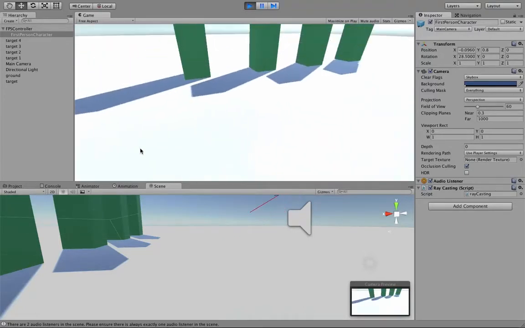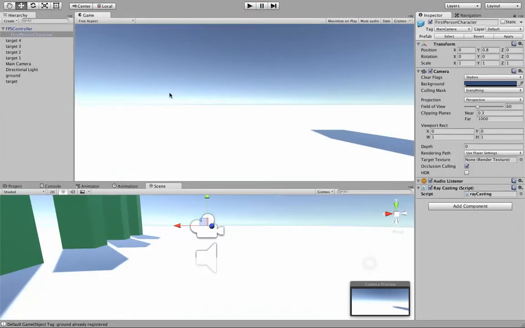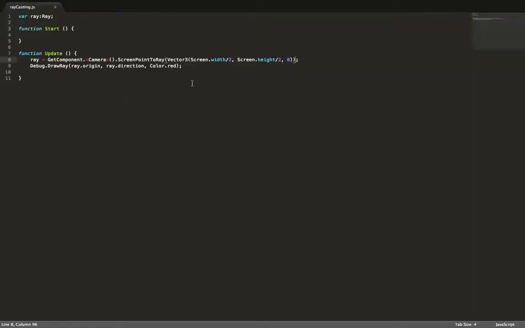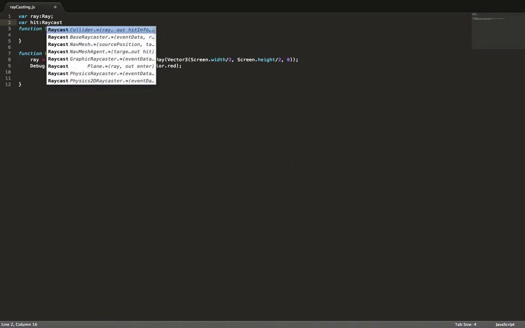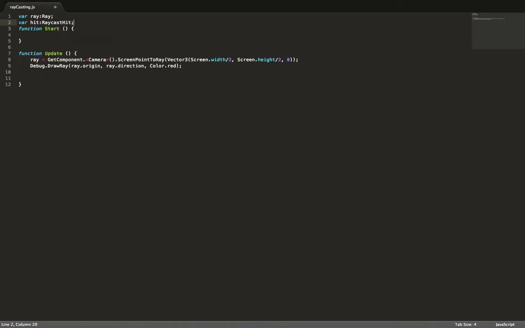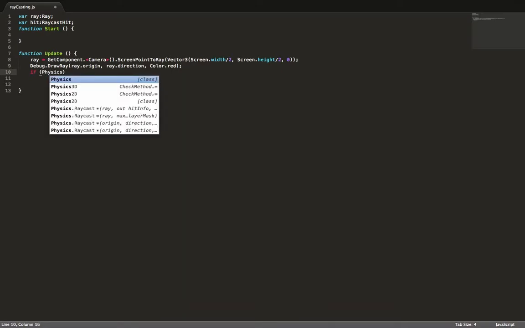Okay, but what I will do next is to show you how you can create an invisible ray that will make it possible to detect the object in front of you. So to cast this ray, we need to use what is called Physics.Raycast, and Physics.Raycast will basically cast a ray that will detect objects that have a collider.